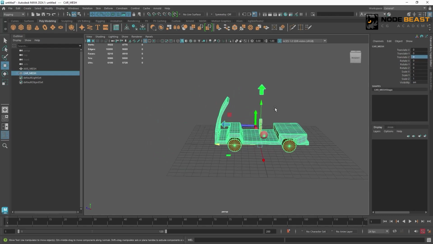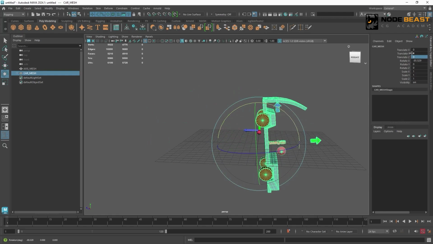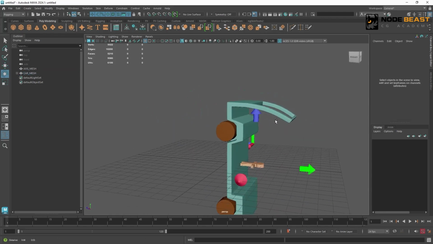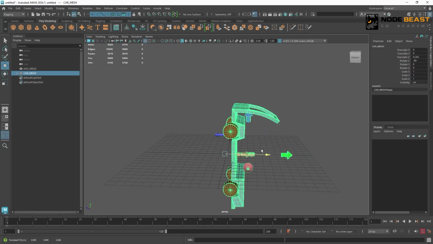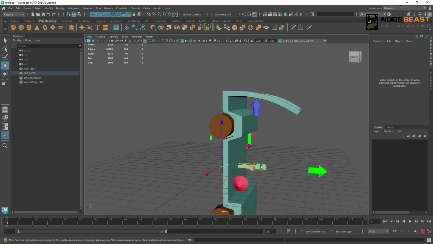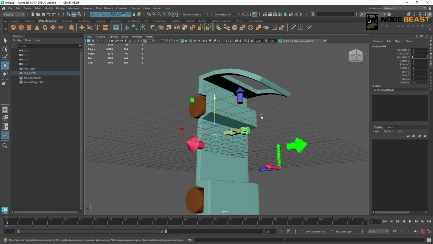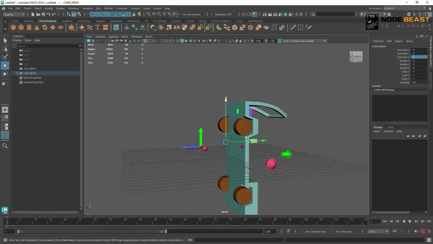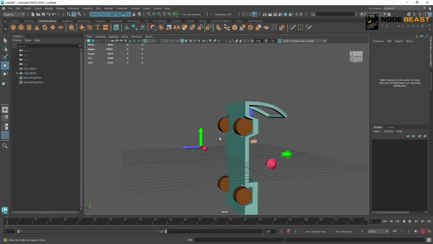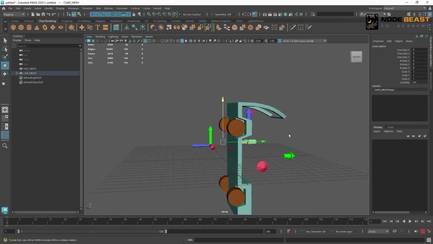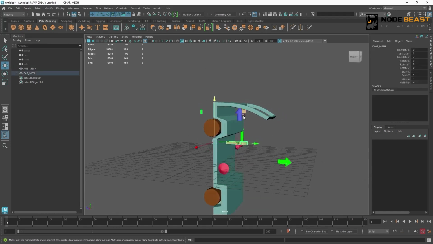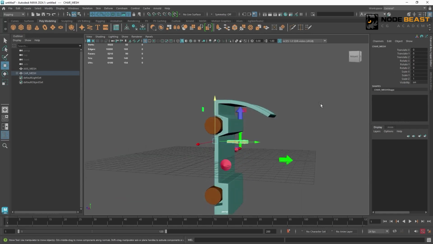Let's continue as before. Let's rotate the car 90 degrees. Then we'll see that when we move the car again, it still moves in world space. But when we move the character, we'll notice he's still moving along the car's z-axis. For example, when we move forward 2 units, although in world space, we can see this is the world coordinate axis. The upward direction is the y-axis, but relative to the car, it's still the front, still the z-axis. So we'll see that in the channel box, the z-axis value has increased by 2.